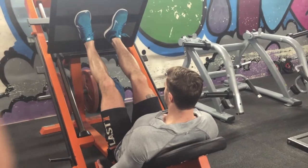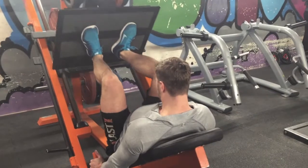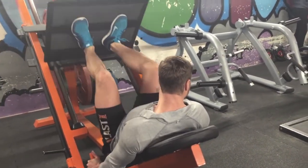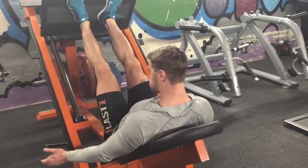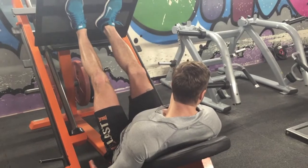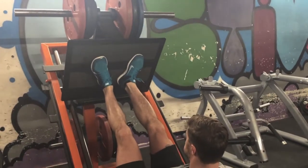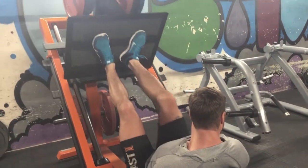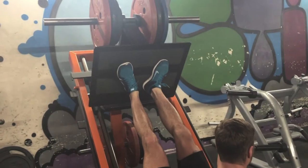So I tried something slightly different here - this is a combination of leg press with a hack squat style. The typical hack squat keeps your feet close together, heels together, toes out, then pushing your knees out. On the hack squat you tend to go up onto your toes, but with the leg press I just limited the range of motion - you can still bring your knees right up to your chest but you don't have to go up onto your toes. You can lift a bit heavier on this and I actually really felt it on the outer sweep of my quad. Quite enjoyed doing this one, so this is probably something I'll include in my workout a lot more.